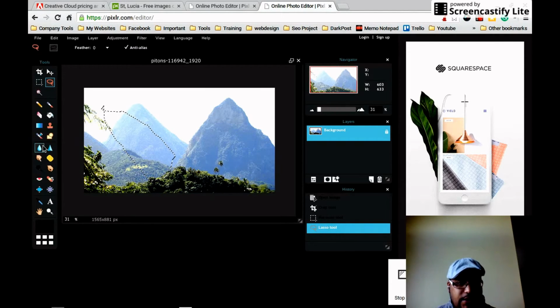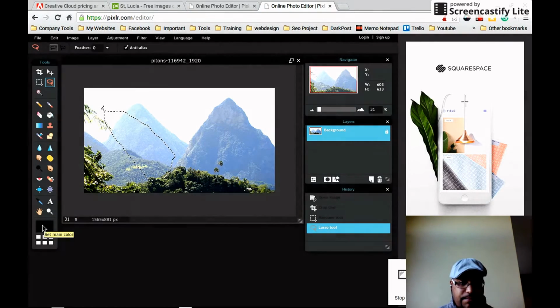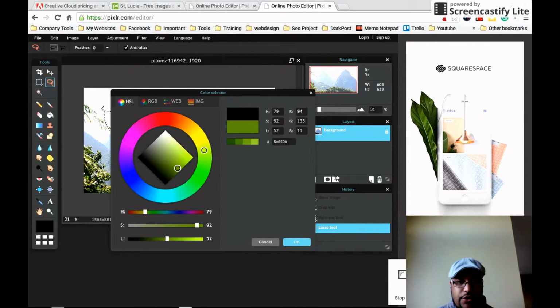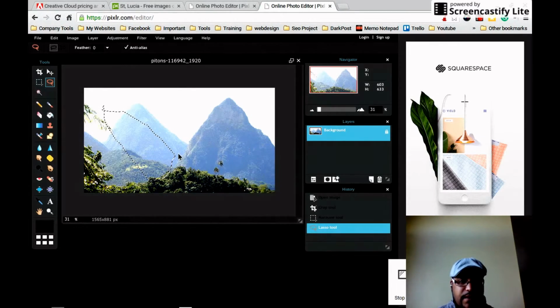Okay, and as you can see, there are lots of other simple ones. I would recommend just going through and playing around with each one of them to see what they do. You can select your colors from down here. It can take a pin drop and select any part of the screen. So you can just go right over here and select what color you're looking for, and it'll give you exactly what that color tone is. It's good to know, the color code is also listed right over here for you. Okay, so that can totally be done.